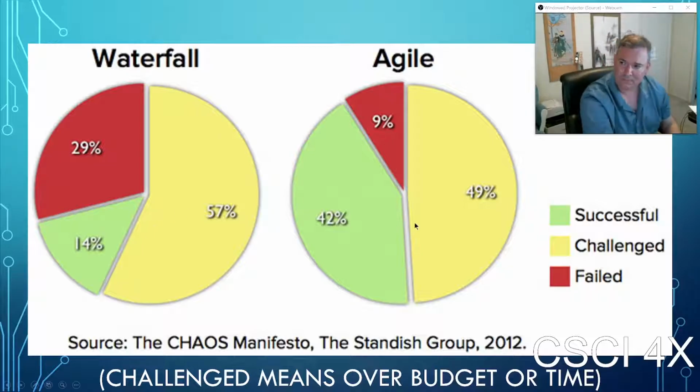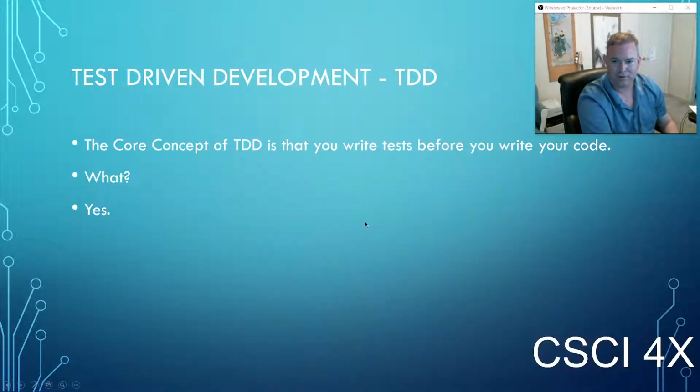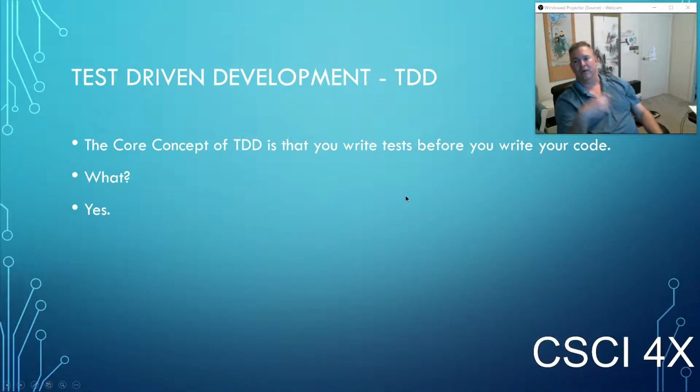Okay. So, let's move on to TDD. TDD is the notion that you write your tests first. Okay. So, you write tests for your code. If you're writing a function to compute compound interest, you say, all right, given this principal and this interest rate and this, it's compounded hourly or monthly or whatever, this is the amount it should be, okay?